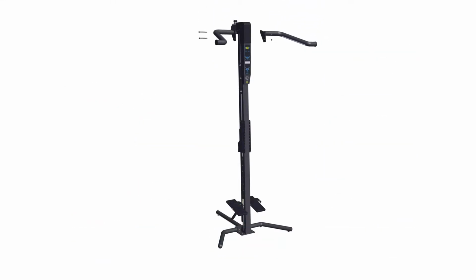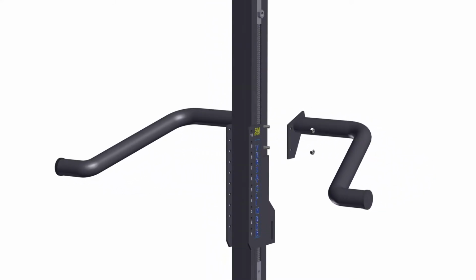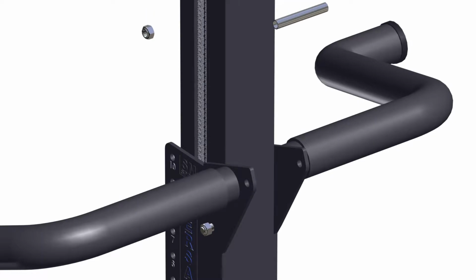Begin this step by joining both the left and right handrails with hardware on each side of the console mast. Insert both 4 1/4 inch long hex head bolts and loosely attach two 3/8 inch lock nuts on the opposite side. Next, place the provided spacer between the two handrails as shown and insert one 4 1/4 inch long bolt and a 3/8 inch lock nut.